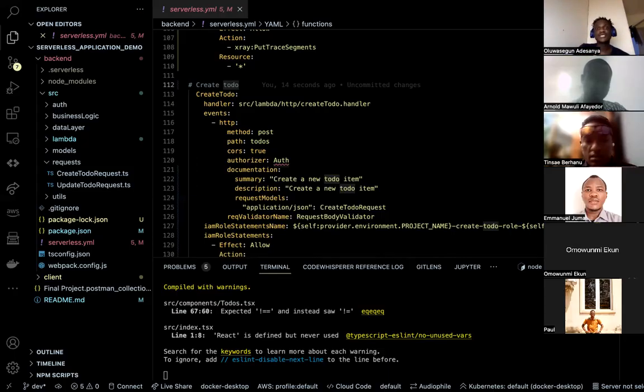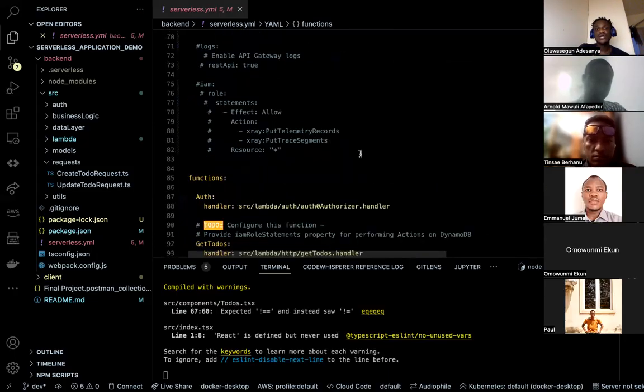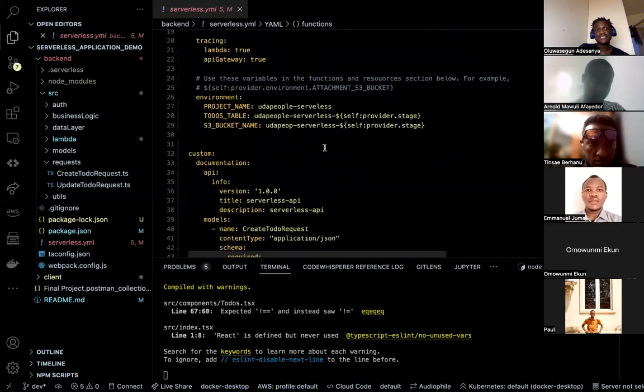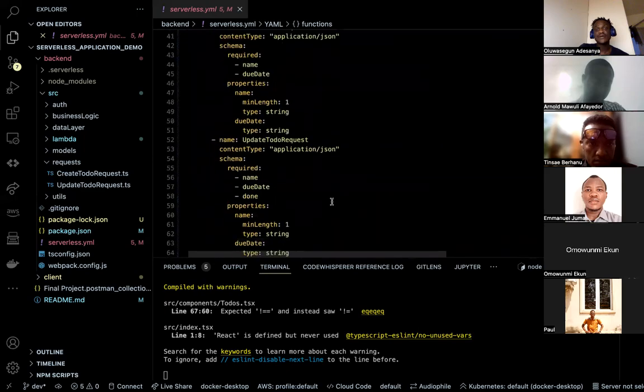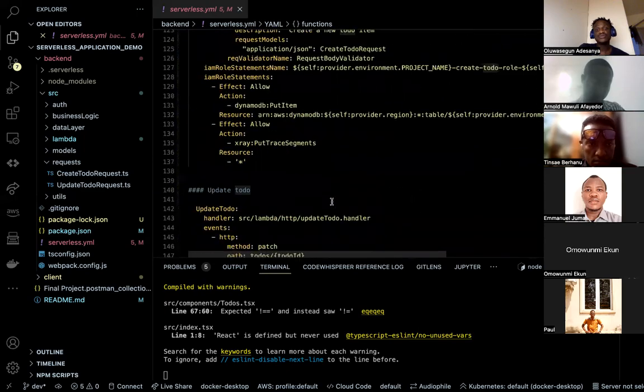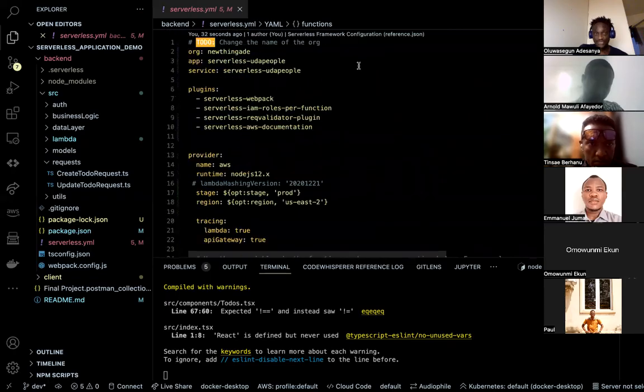Yes, it's necessary. And also here too, the reason why we use this validator plugin, I think I explained it earlier too, when we are trying to validate our request. So that's why we use the plugin. If you don't use the plugin, you might actually get an error.